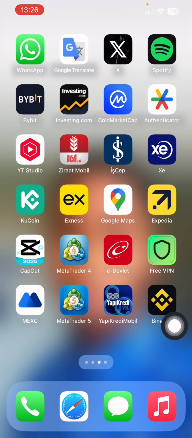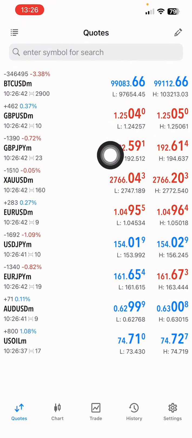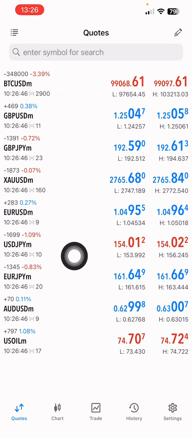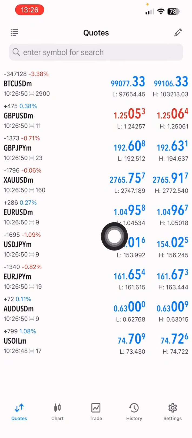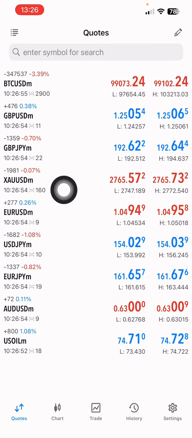So now we come back to the MetaTrader 5 platform. You are seeing all these assets here, but first I want us to organize this. Let's say you don't like this and all, or you don't want to see certain stuff. Let's try to organize this in a more proper way. So we are going to delete these currency pairs.